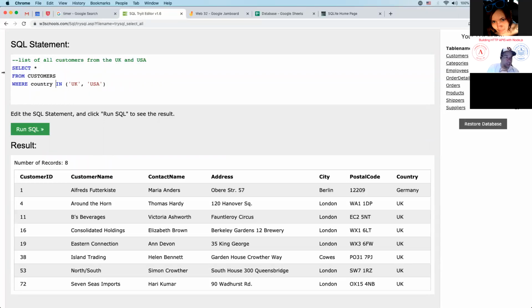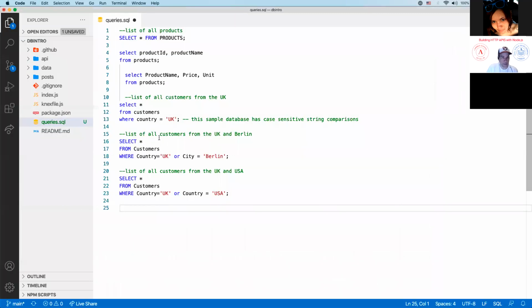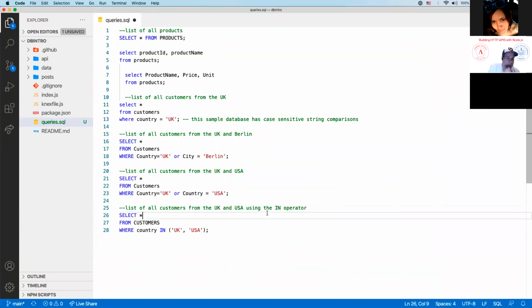The country is included in one of these values, separated by commas. So let's also copy that one, using the in clause. That's an operator, kind of.